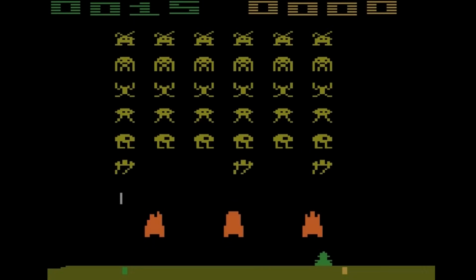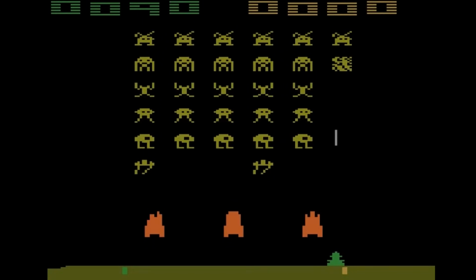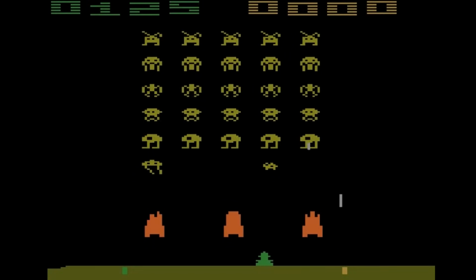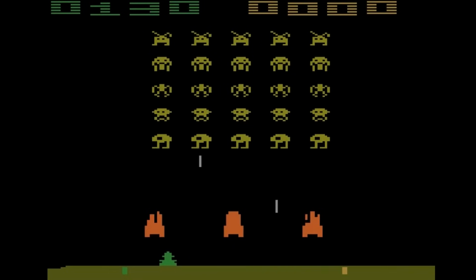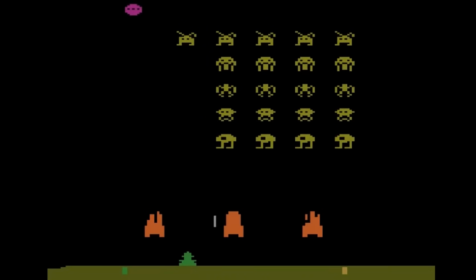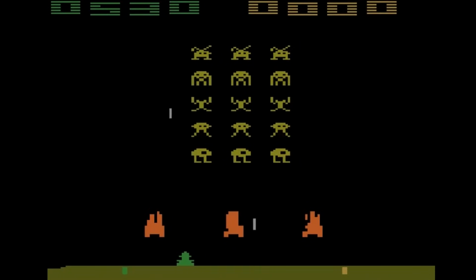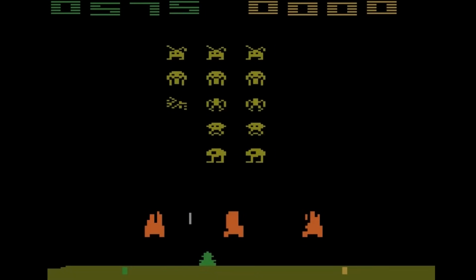Now here's the Atari 2600 version, and this is really the game that launched the 2600. Without Space Invaders, I don't think we would be talking about Atari today. Now, this game was created by Rick Maurer, and I don't think he gets enough credit for how awesome this game is. There's 112 different variations, which is mind-blowing.